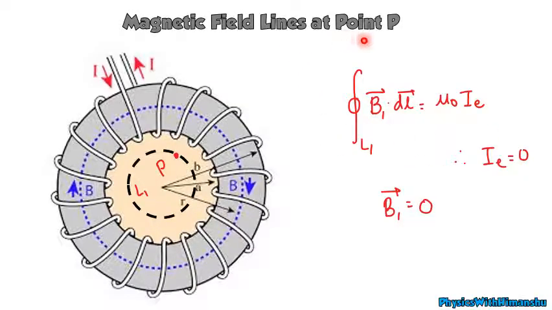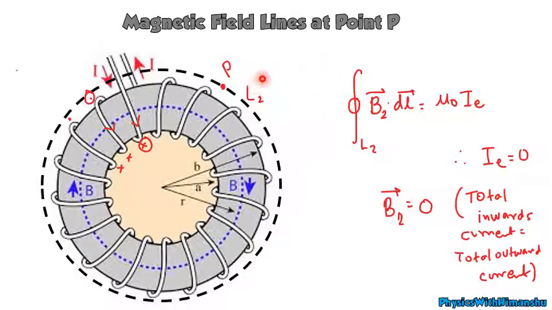Okay, so first we'll find the magnetic field at this point P. Suppose I make a small circular loop L1 here, and I apply Ampere's second law, that is, the integral of B dot dl for loop L1 equals mu naught times I enclosed. Now as you can see, in this black colored smaller loop there are no wires. Wires are here; the white colored ones are the wires. So there is no wire in loop L1, so I enclosed is 0. So the magnetic field in this region will be equal to 0 because the current enclosed is equal to 0.